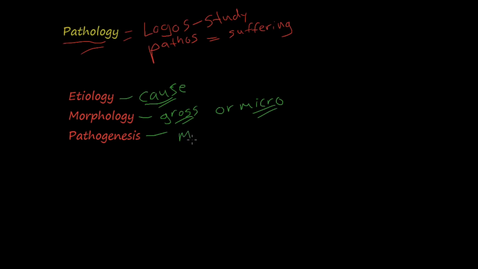Pathogenesis refers to the mechanism, the process, or what are the steps. So A is converted to B, converted to C, converted to D. So the pathogenesis of diabetes is first this, which leads to this, which leads to this, and then which leads to this, or any disease. So if we understand correctly the pathogenesis of any pathology, we're trying to figure out what are the steps.